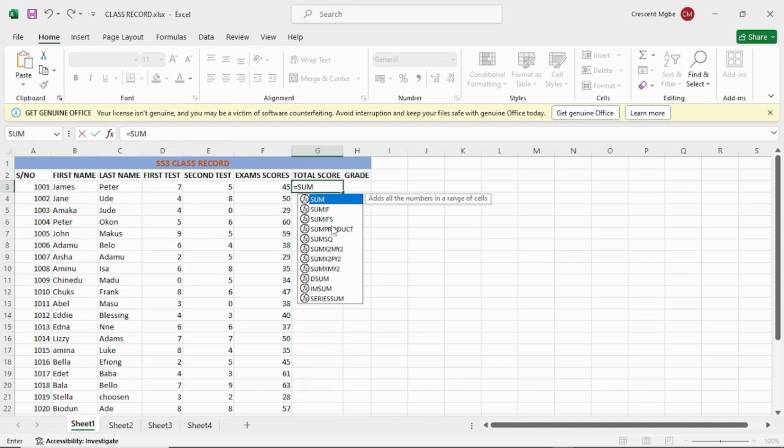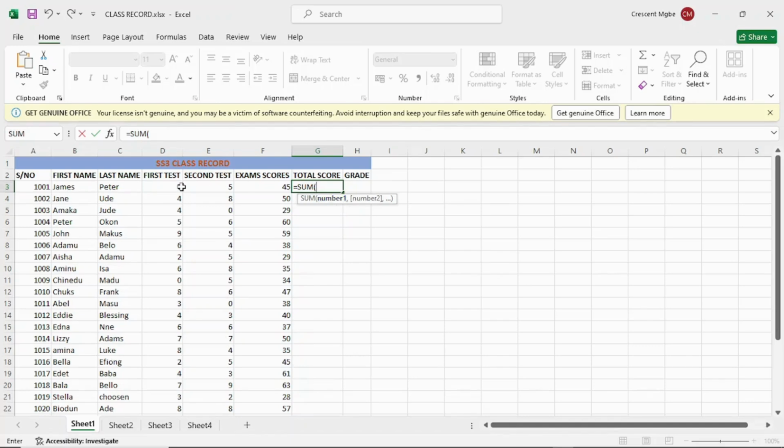In our subsequent videos, we're going to be using almost all of these functions or formulas that you have here. So double tap on this is going to bring out this function. How the summation function works is simply you put in the first number, put a comma, put a second number, put a comma, and just like that, as many numbers as you have, put all of them, and it's going to work.